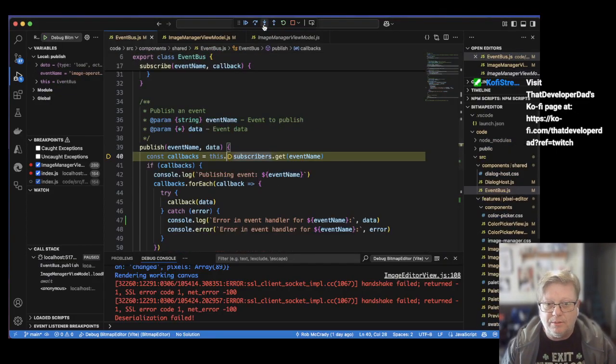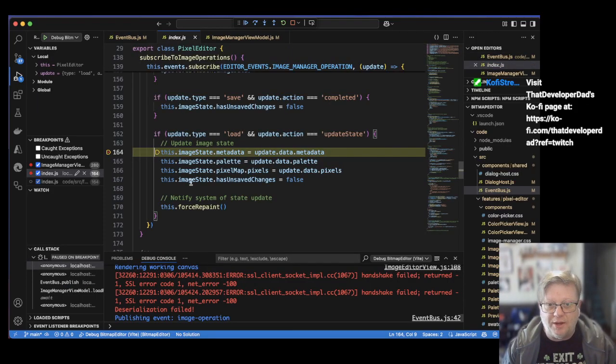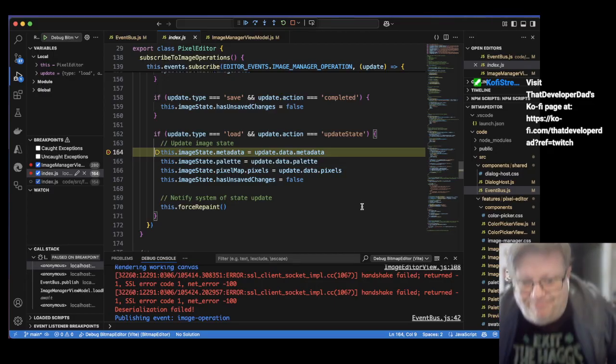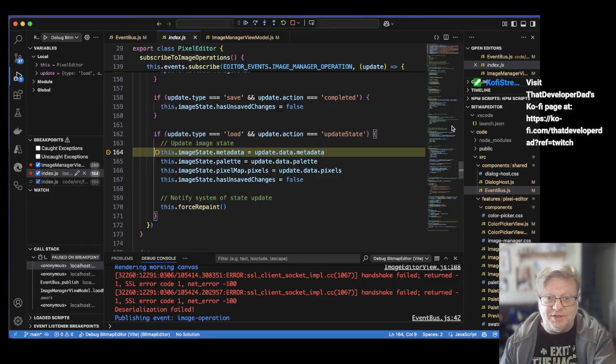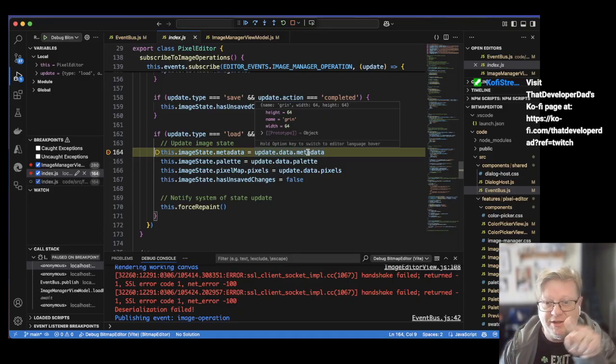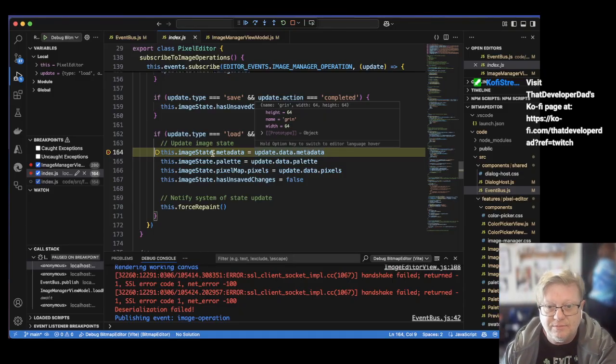Now we'll step. We are out in the event bus. And we should stop on the event handler. Groovy. Now, let's take a look at what's happening in here. So the update metadata is correct.